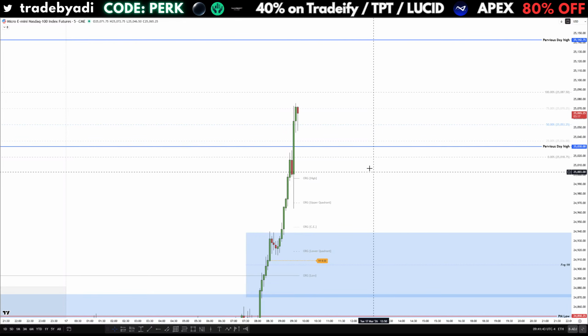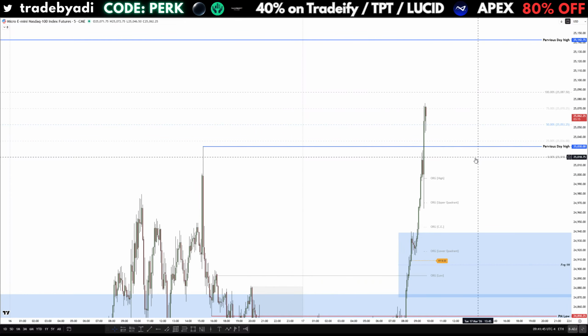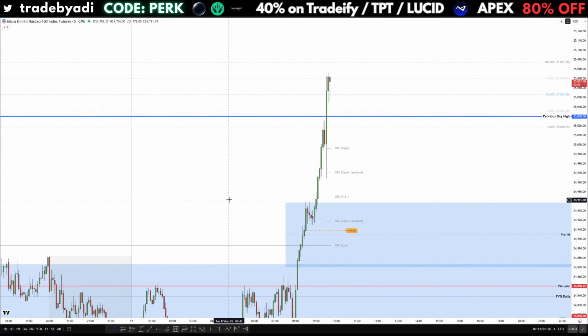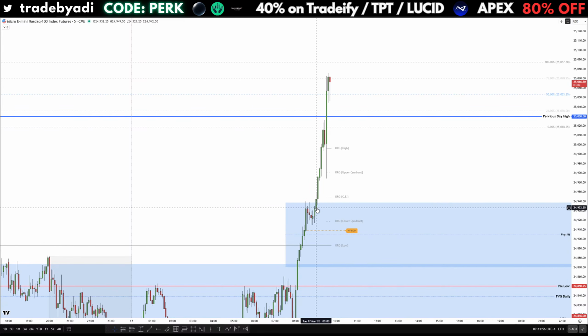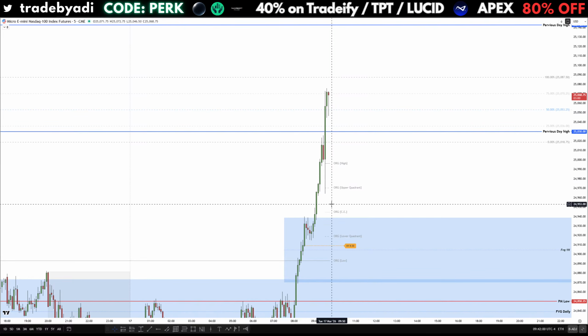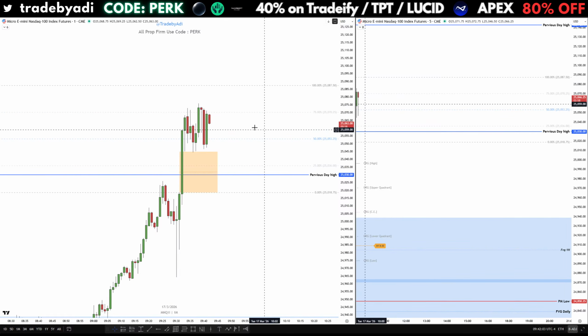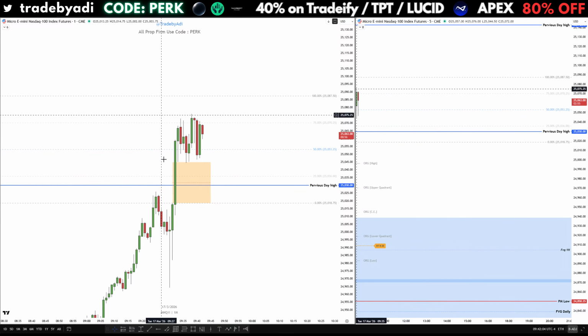And right now we have taken out the previous day high plus PM session high. So it was the draw on liquidity for today's price action. If we were over here and having a change in state of delivery, then you can look for this as a target. But right now we are in a deep premium, and we just wait for more information.